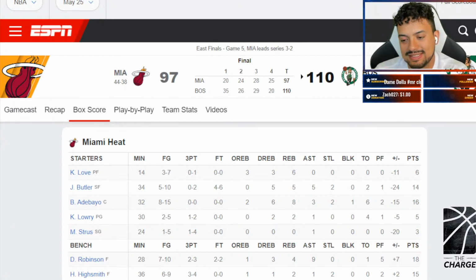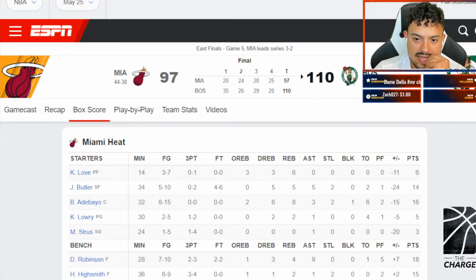Yeah, this is what the Heat were all season long. And I'm not saying they're not going to win. They could very well come out and absolutely stomp on the Celtics' throat the next game. I don't even think that's anywhere out of the realm of possibility. Do I think that's going to happen? No. But it's definitely possible. But those last 2 games, it was a complete flip in mental character from the two teams. And I think it's funny.